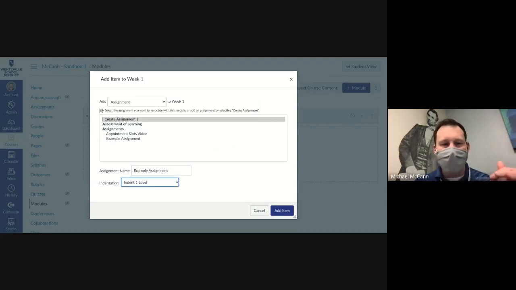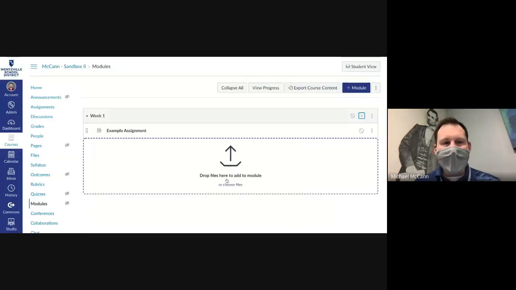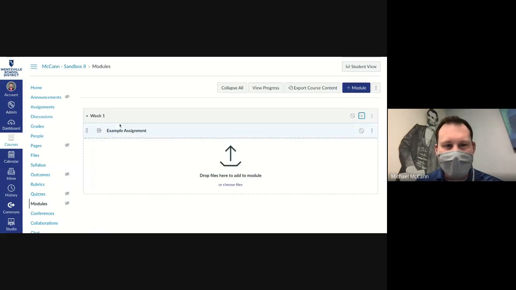And basically that will just nest the assignment in the module. And you'll be able to see what I'm talking about in just a second. So I'm going to click add item. And you will see immediately under week 1, I have example assignment now listed right here. So here is week 1, example assignment.